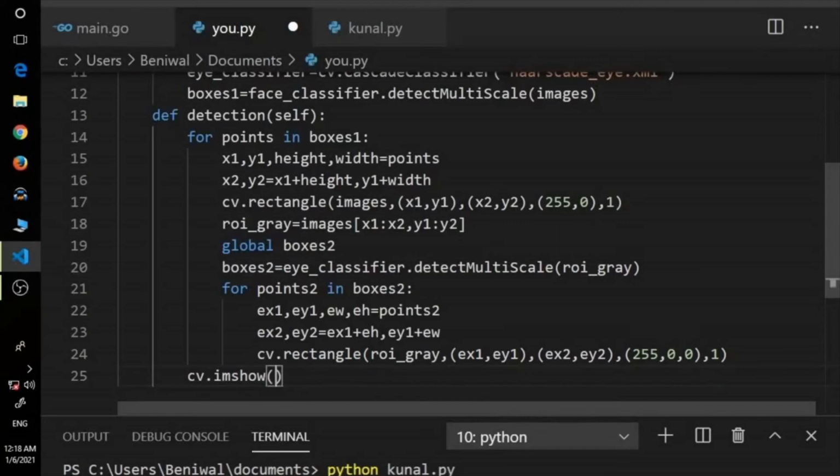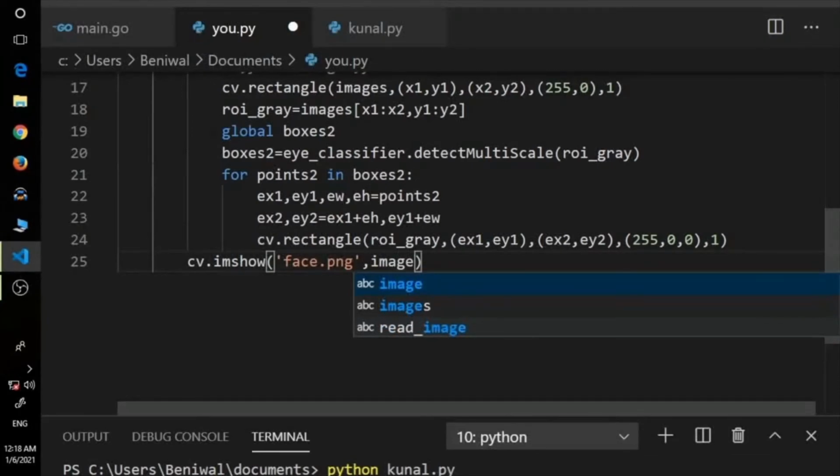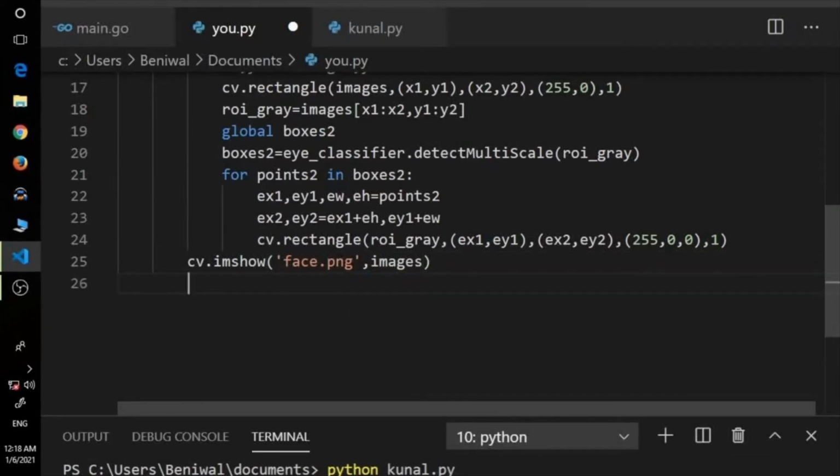Now finally we have to show the image. So we have completed all of the main problem here. Now a welcome line. For showing the image we use the following command, which shows how we can show an image, how we can pass a wait key, and how we can destroy all of the windows.